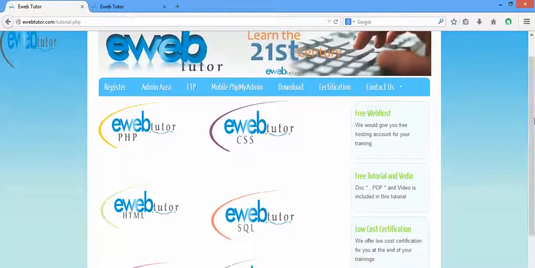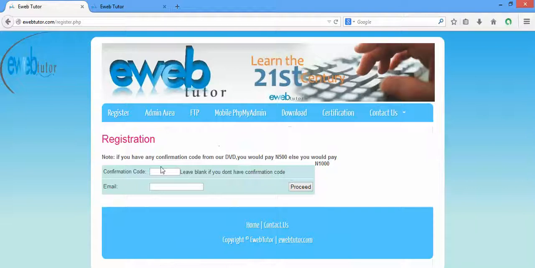Right now, as a first time user, we expect you to first register. All you need to do is click on registration form. Automatically it's going to ask you for a confirmation code. The reason it's asking for a confirmation code is we want to know if maybe you purchased any of our CDs, because a CD comes with a confirmation code, and if you use the confirmation code, you are required to pay 500 naira for this registration fee.